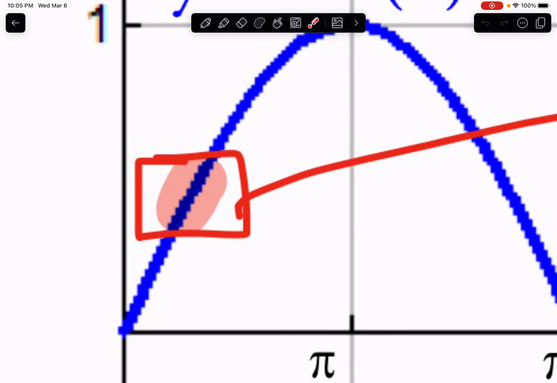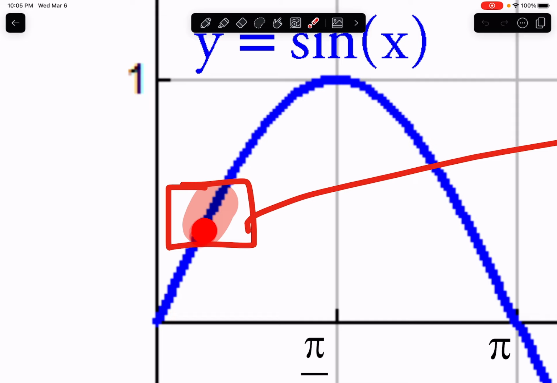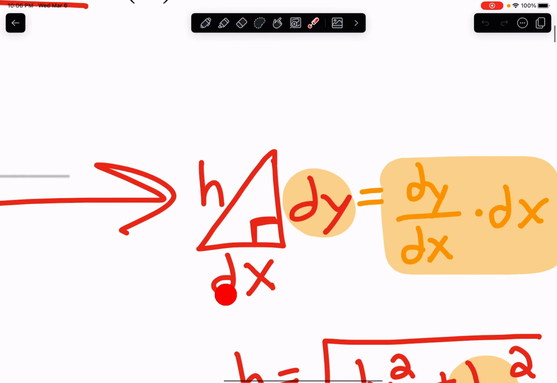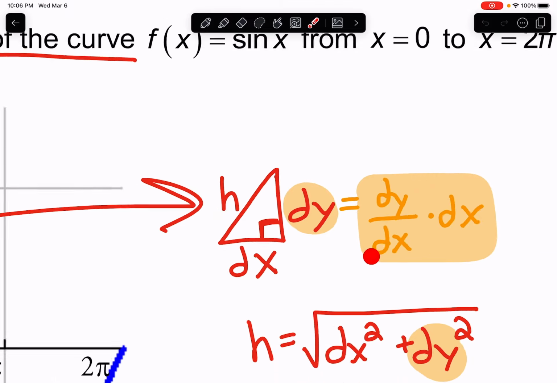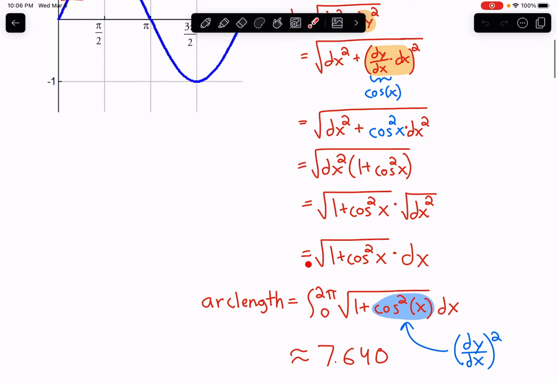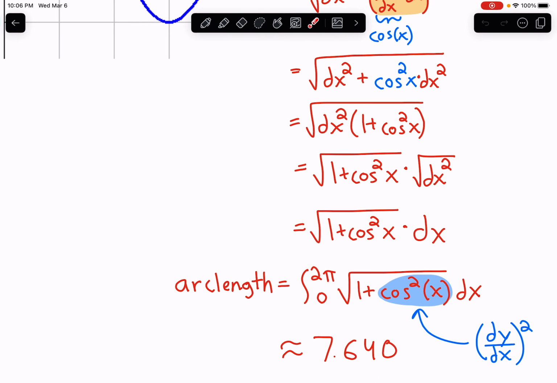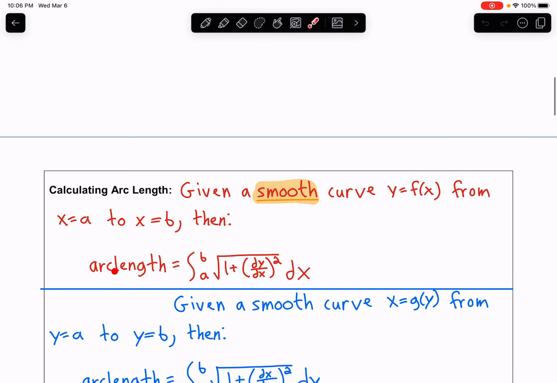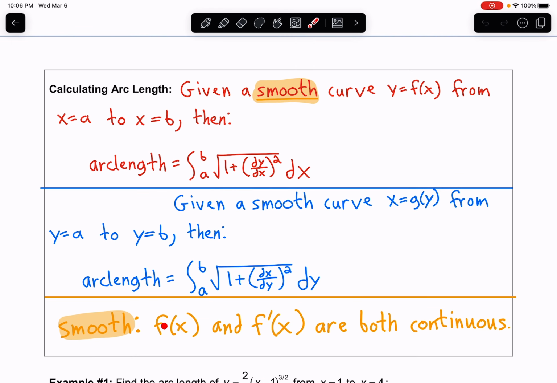What we're doing here is, if we zoom in on the function close enough, break it down infinitely small, it becomes almost a straight line. Every curve does. And so I can get dy and dx, and that straight line is my hypotenuse. I can create a right triangle out of that, which means I can do the Pythagorean theorem. I'm going to replace the dy with dy over dx times dx. I'm not going to go through all the steps here because we're going to do something very similar in a moment, but this is how we got our arc length formula back in chapter 8b.